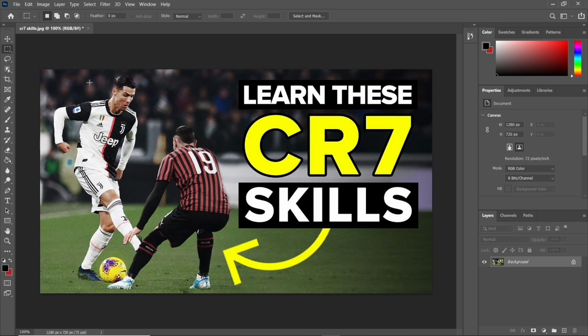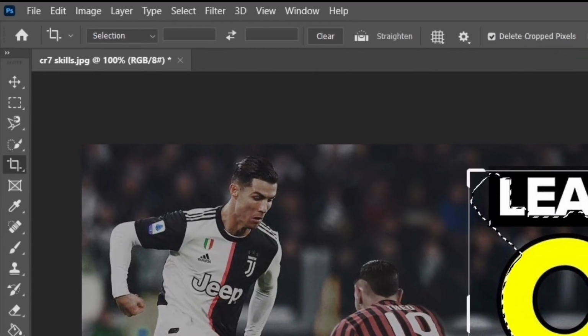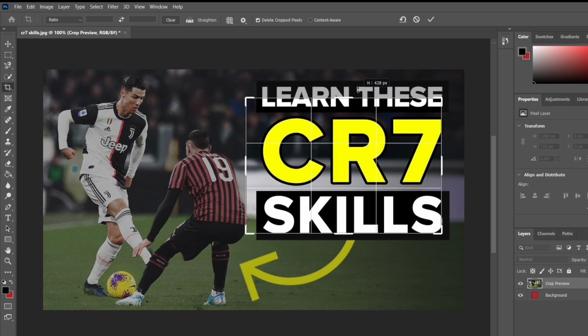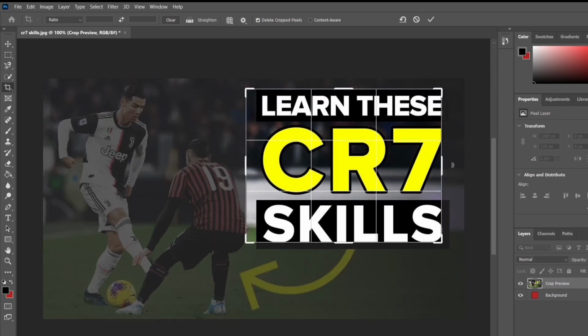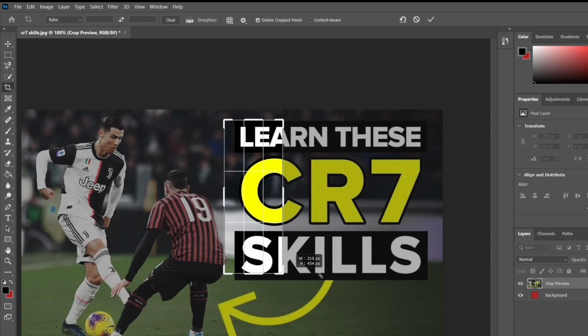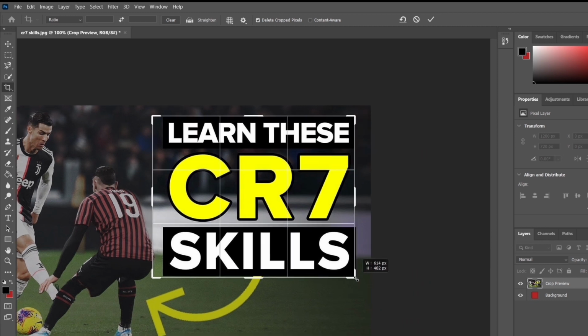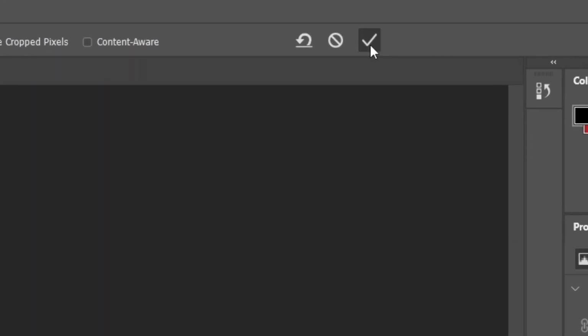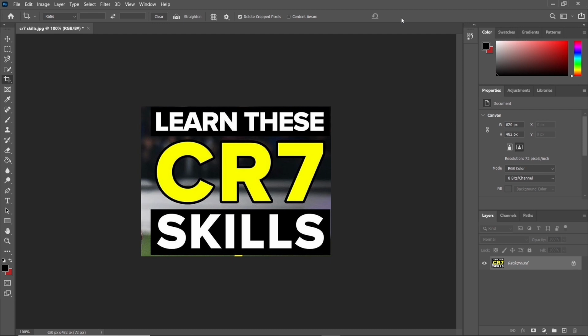I mean, we all know cropping. As you can see, this symbol is actually used for cropping. So in case I want to crop this section of the image only, I don't want to bring Cristiano Ronaldo or anyone in this. I just want to take out this section of the image. So I'll just drag it here. And the moment I click on it, this only appears. I have cropped only this section of the image. So this is going to allow me to work with only this section as my workspace.